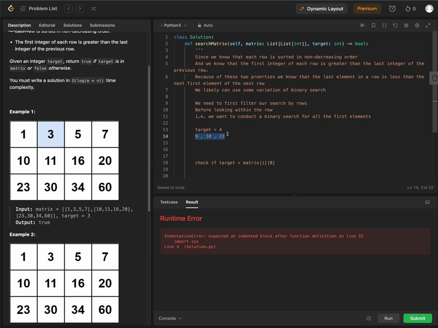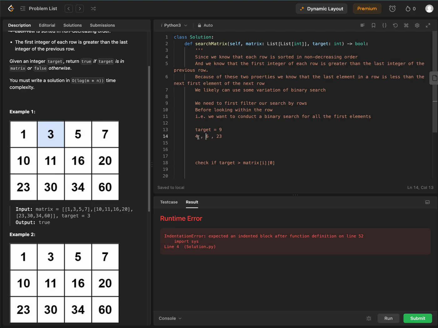We want to make sure we can find all the targets. So what happens if the target is 9 and we have a situation where 10 is, we have 4 and perhaps 6 here, right? If we have 4 and 6, then we eliminate 9, we eliminate the last row, because we know the target will not be in the last row. However, we have 2 rows here and we do not know where to find 9.